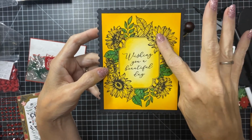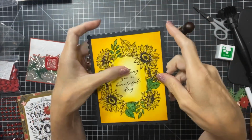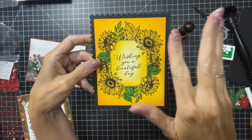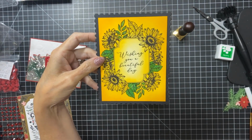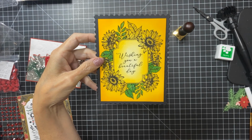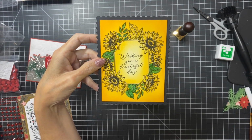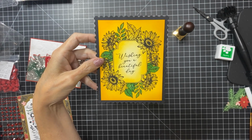So then I just had the black and yellow. And then my girlfriend that I was with, Sue, if you're watching this, hello, said, well, are you going to color it? And I looked at it and I didn't know how that would work, since it's inked already. But then it got me thinking, and I didn't have any watercolors or anything with me, but I did remember to bring a paintbrush.